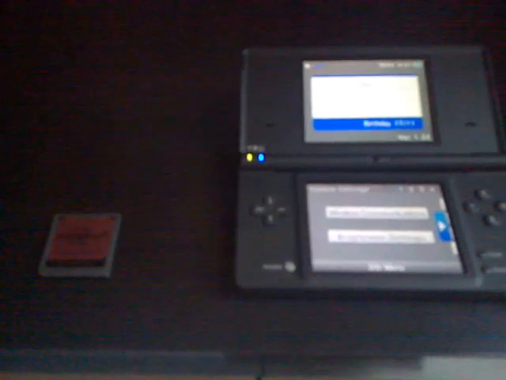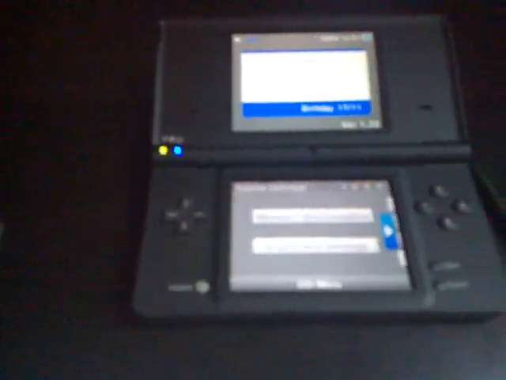I would recommend not upgrading the firmware at all. If you want to make purchases via the DSi store, or if you want to go on the internet, I would advise you not to do that. You can actually upgrade it to version 1.3, and the Acekard 2i does still work, but I'd recommend not doing it anyway, because the more you upgrade it, the more you're giving the chance for it not to work.